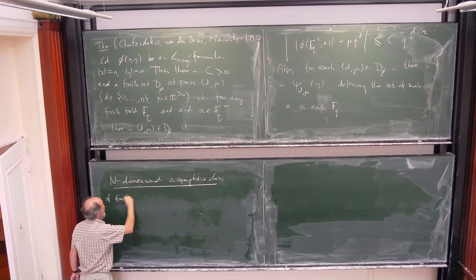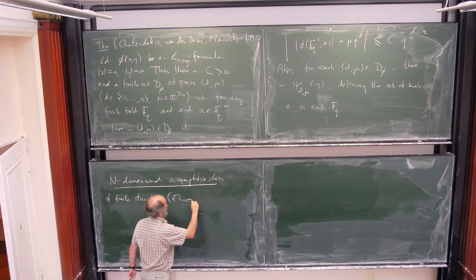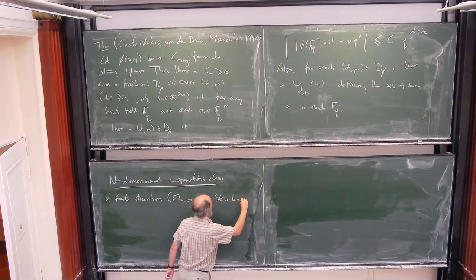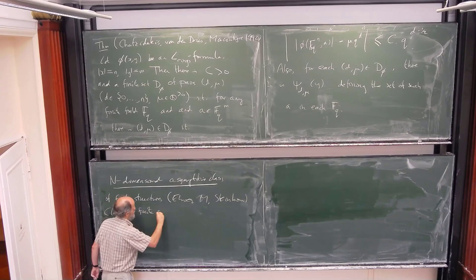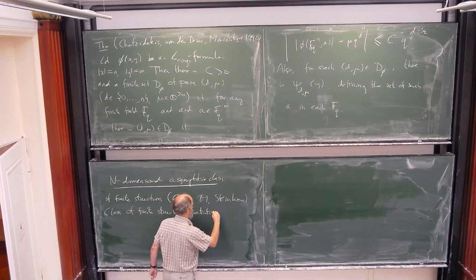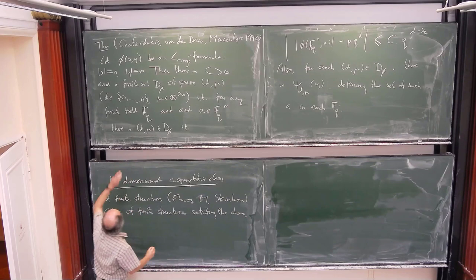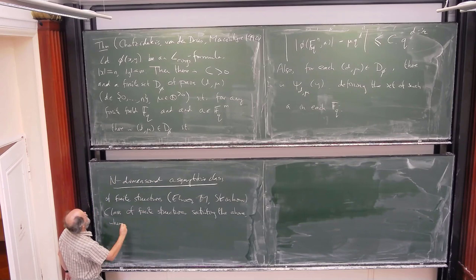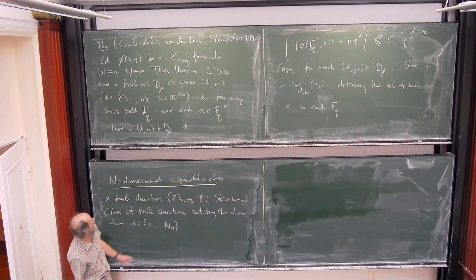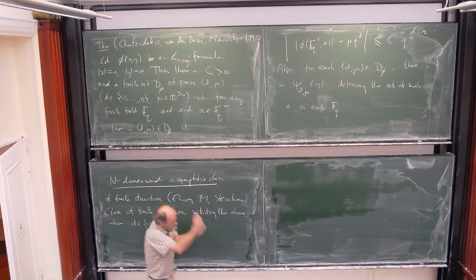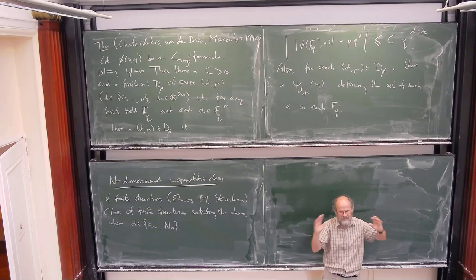So this came from work of Elwes, myself, and Steinhorn, where you pick some language, a class of finite structures satisfying the above, with one tweak really, that where the n-dimensional version will be that d ranges between 0 and capital N times little n. That's the main difference. We actually make some other slight changes, but essentially that's the main point. That corresponds to n-dimensional. So it's some collection of finite structures where you have strong asymptotic constraints on the size of the sets.